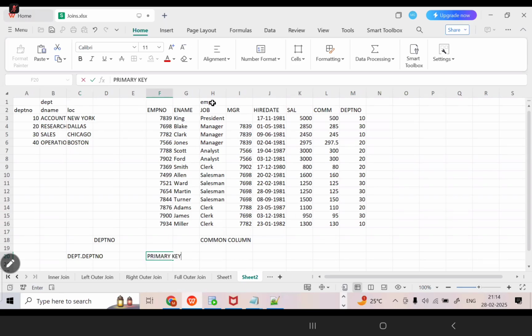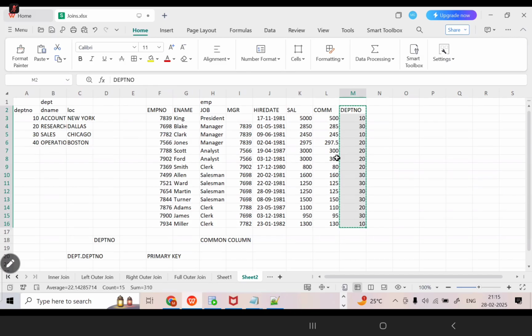Up to this, clear? Now, in the employee table, department number is there or not? Now you can tell me: the department number is not there here. In the department table, the department number data is not there. Okay. Now how can we identify how many employees are working in department number 10? How can we identify? Is it possible to write the query?